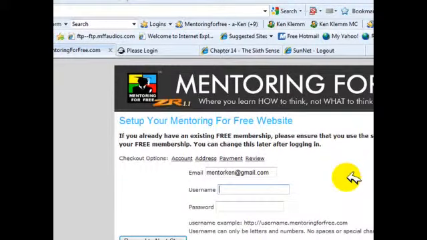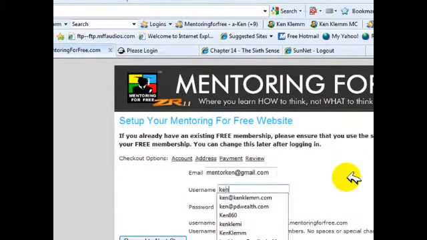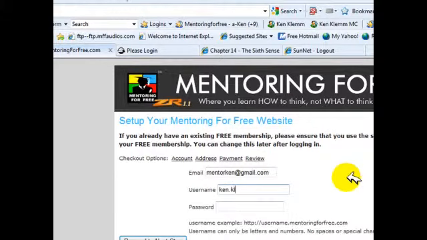You can only use letters and numbers. Now, one thing you do not want to do is use a period. The system will allow you to put a period in there, but if you use a period, what will happen is the system won't function properly. So don't use a dot or a period. You can just run it straight like that.